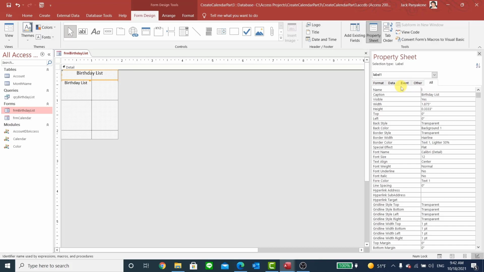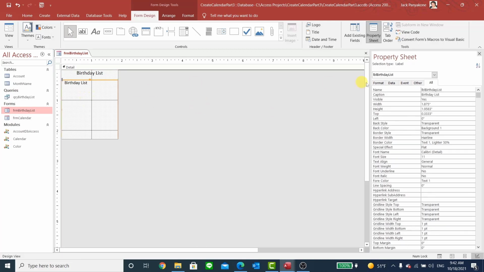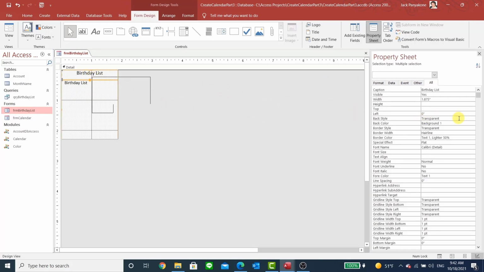We're going to rename that to LBL header. All right, and then I think we already named this guy. Yep, right there. And now just select both of these guys, and you see the back style right here. We're going to set that to normal, like so.